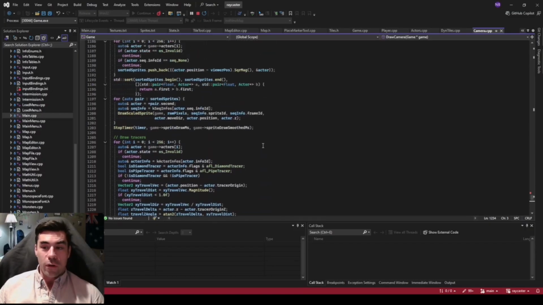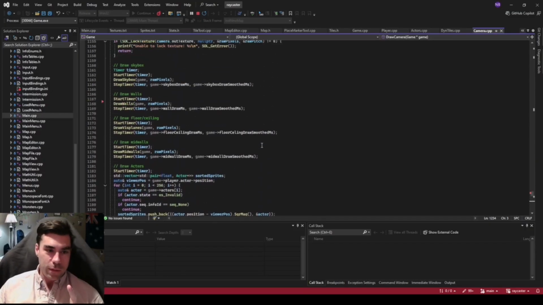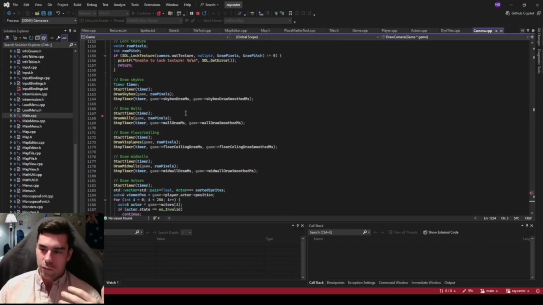Okay. So now we've done. Oh, and I said I was going to talk about why it's important that we do this in a particular order, right? So this I think is pretty intuitive. We draw the sky first. There's no risk to that. Everything's going to be on top of the sky. Nothing should get covered up by the sky. So let's just get that out of the way, and it'll draw to the entire screen basically, right? This is arguably not efficient, but it doesn't take very long, so that's fine.